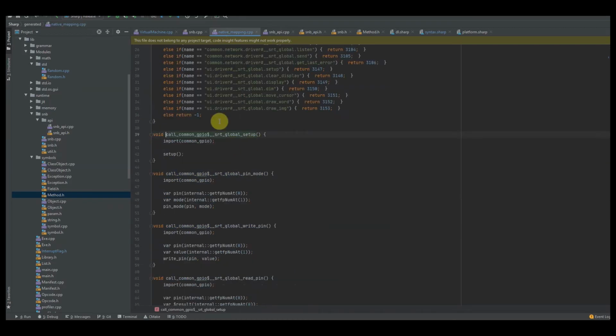And this is going to then call a function called call, and then it has a specific naming format. So I have basically the module name first, and then the class name, and then the function name. So that's how it works. Also, by the way, if any of you guys are wondering, well, what if you have, I don't know, a word that is basically a reserved word in C++? I have protections for that.